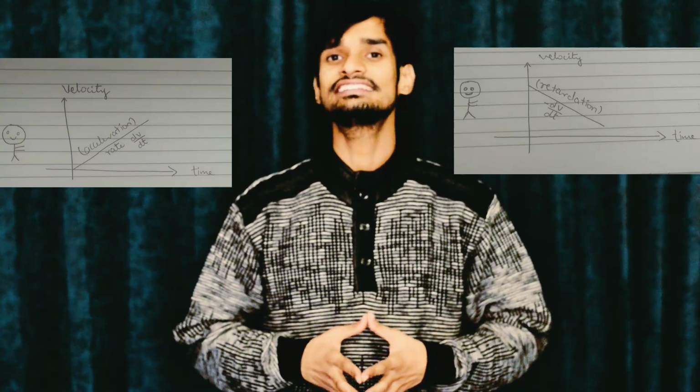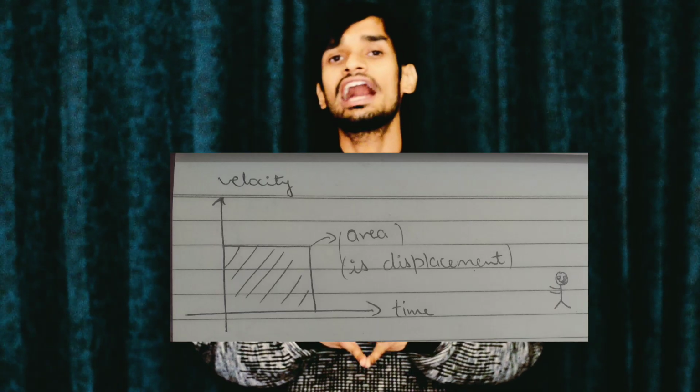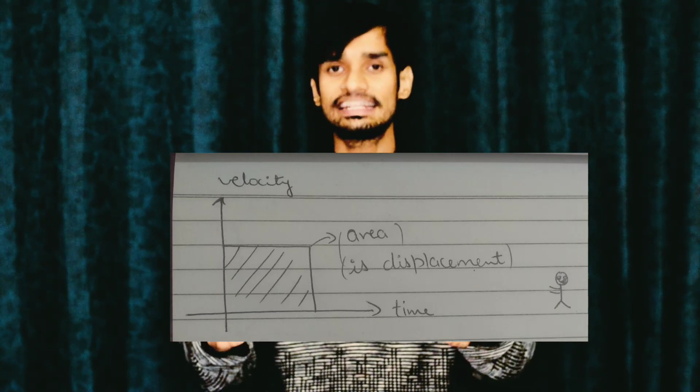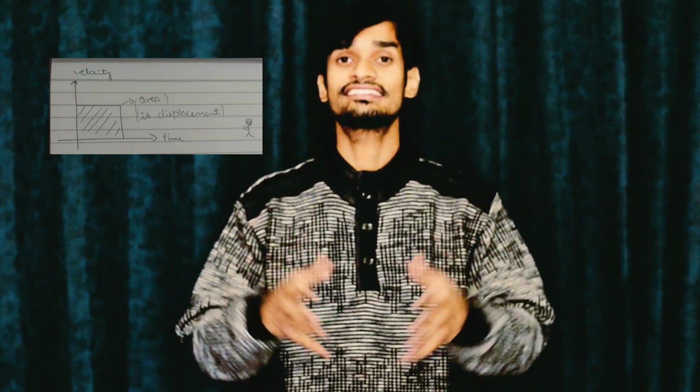Now let's think, is there a possibility of the area graph in this one? Let's try this one. So let's draw an area, a square. Now velocity multiplied by time, v multiplied by t, here it makes sense, and that is going to give us the distance or the displacement. So this makes sense for the area graph. So the velocity time graph is the graph in which both the things make sense.